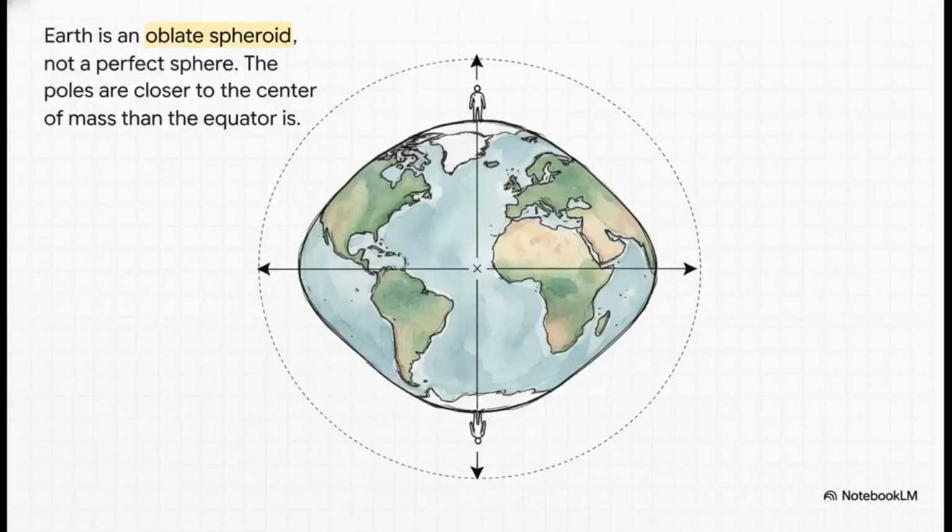Right, so the Earth isn't a perfect sphere. Because it's spinning, it bulges out a bit at the equator and gets slightly flattened at the poles. We call this shape an oblate spheroid. What this means is, if you're standing at the equator, you are physically farther away from the planet's center of mass. And as Newton's law of universal gravitation tells us, gravitational force gets weaker with distance. This increased distance is what accounts for that remaining 1/3 of the gravity difference.